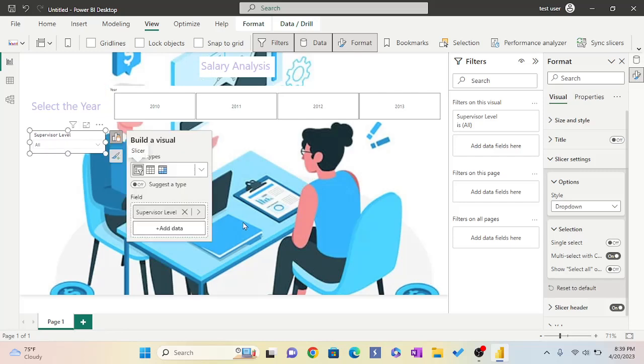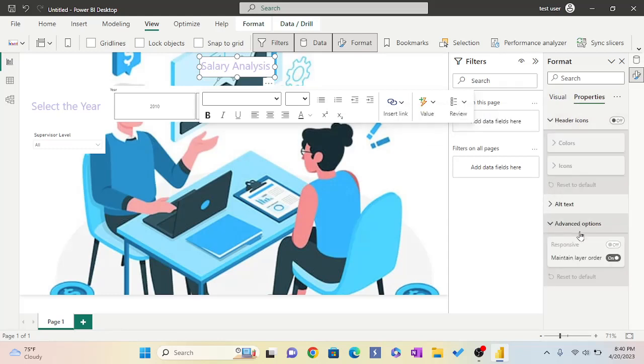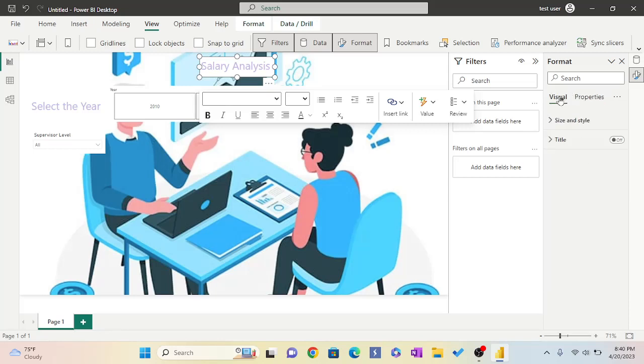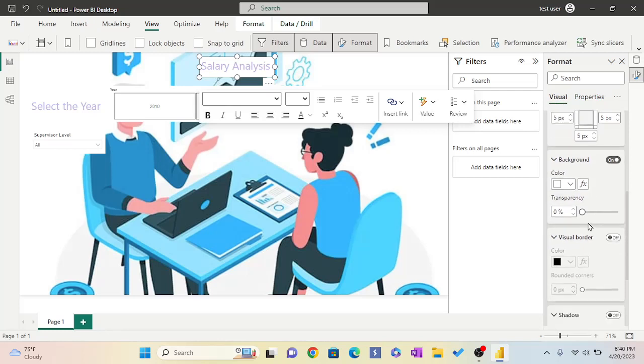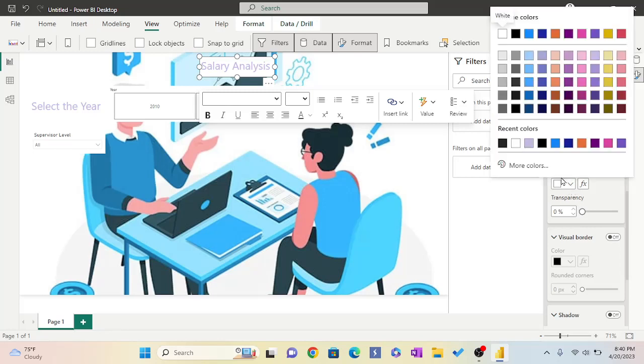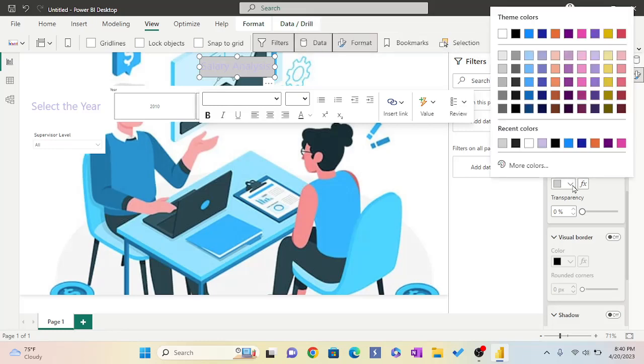So now my slicer, I have properties, advanced option, visuals, size and style. No, this doesn't look nice.